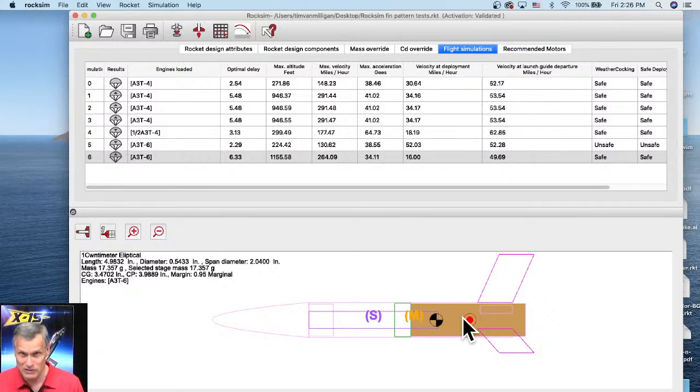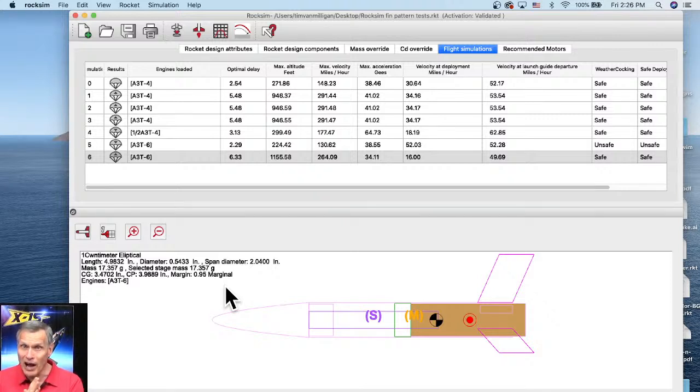Because it's hard to figure out exactly where it is, we like to have a margin of safety, and that's what this is. It's a margin of safety of 0.95. Typically, if it was a brand new rocketeer, I would say have at least 1.0. If the number is greater than that, fine, that's okay. I can live with that. It's not a bad thing to be greater than 1.